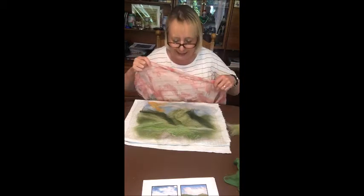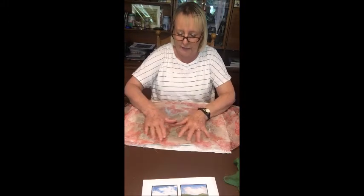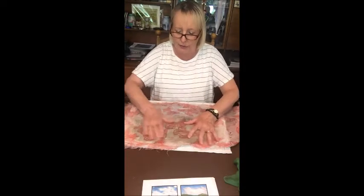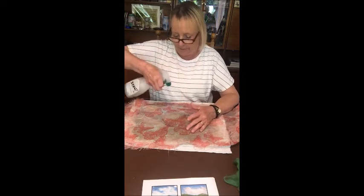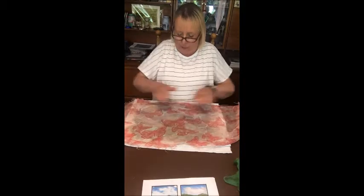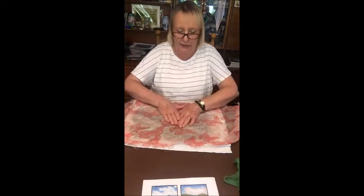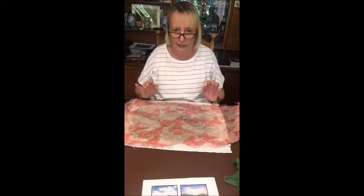On top of the wet picture I've got an old scarf — you need something very fine. I tried to use a net curtain and the wool went straight through and felted itself to the curtain, which was very embarrassing because that was the first workshop I ever did! Now you're going to press that water into the wool — really work at it, keep on pressing. I'm going to get Ralph to turn off the film while I do this bit, as it's a bit tedious to watch.